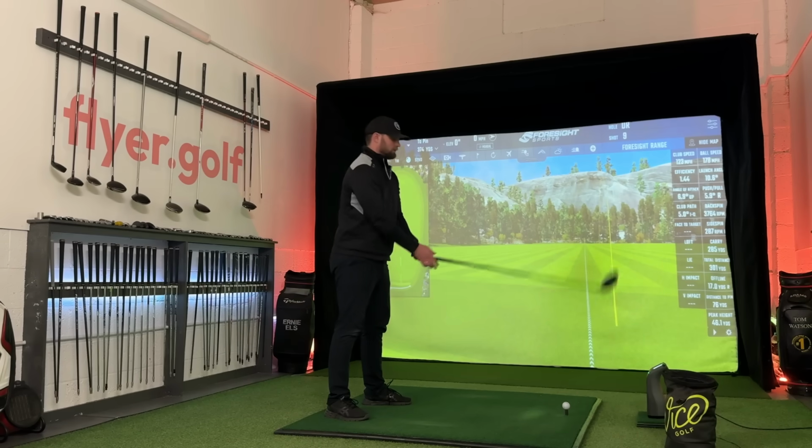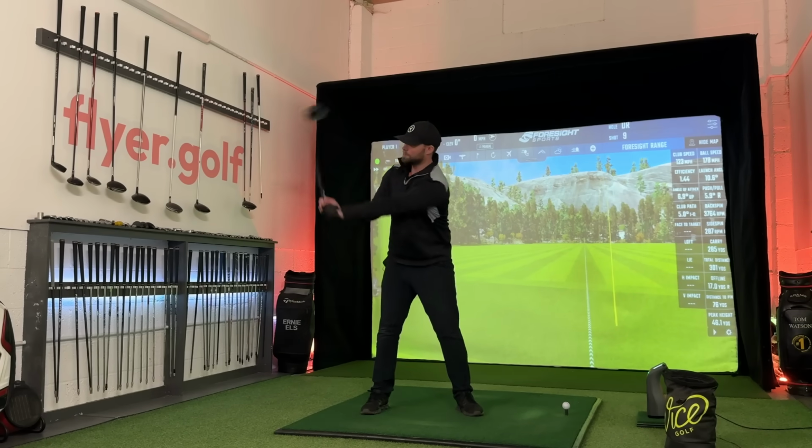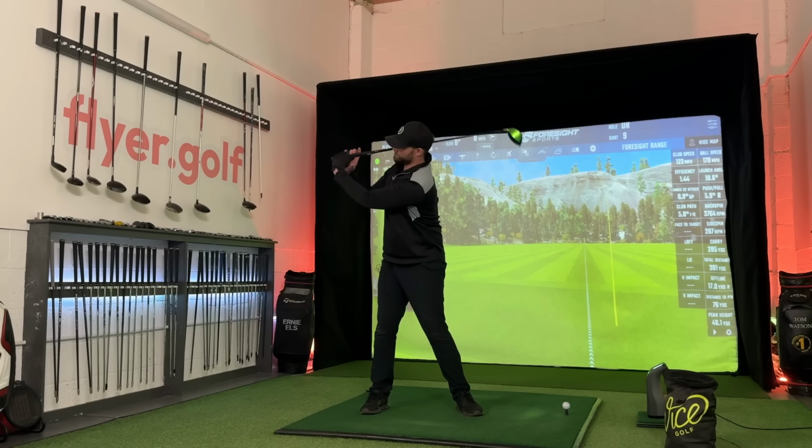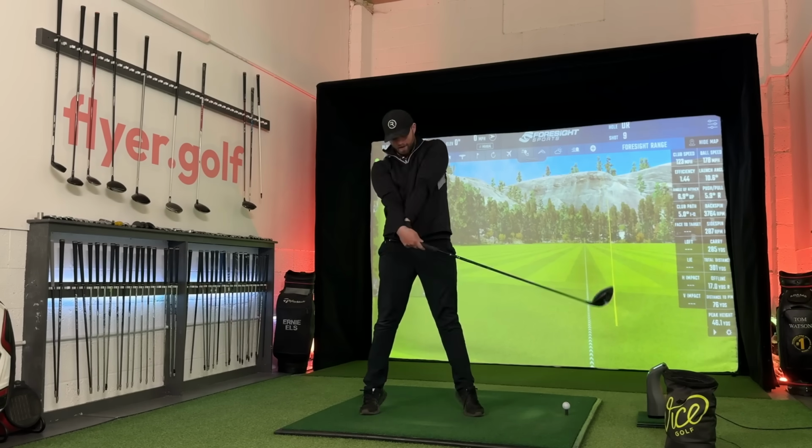Because when it comes to equipment advice, I haven't really got a recommendation. Obviously, don't use a 14-degree light flex driver, but a 10.5-degree stiff that's adjustable, fine. A 9-degree X stiff, if you like the weight of it, perfect. However, what makes the Tour Pros so exceptional is that they can swing at 120 miles an hour without losing width at the top, cupping their wrist, overplaying, yanking down on the shaft, jumping out of their skin.